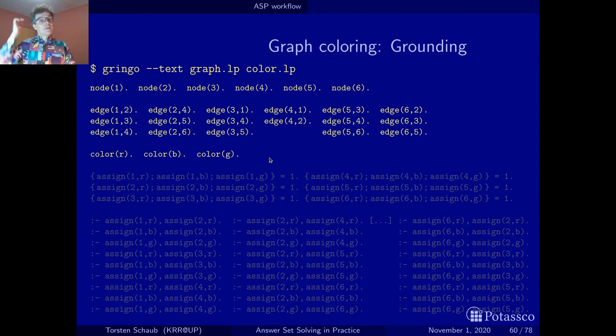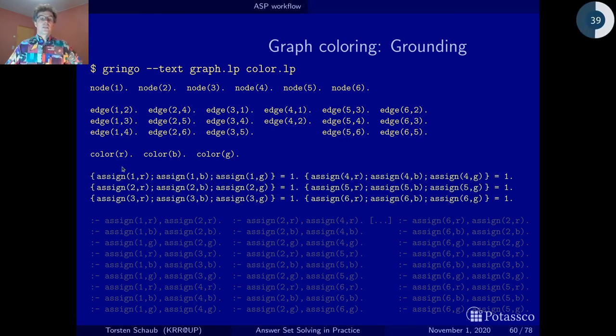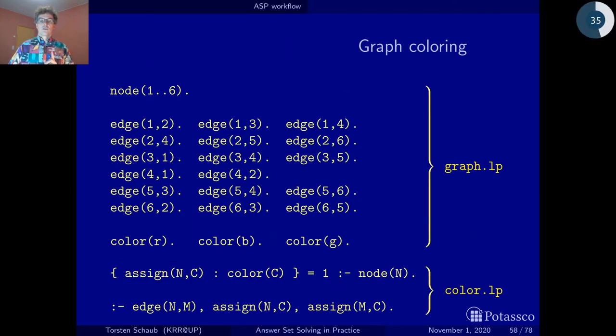Now where the real variables actually were sitting is of course the encoding in the file color.lp. But keep in mind, these two files are the input. The result is just one variable-free, one ground program that is then further processed by the solver. What we see first of all here is the choice construct. Keep in mind that the solver does simplifications. These are the facts that result from our first constraint. This is what we get by grounding this constraint. But keep in mind that we already know that node 1, node 2 are facts and that they are true. Hence, this part here is simplified away. In the same way, we also have edges facts which are true and they will also be simplified away in the grounding.